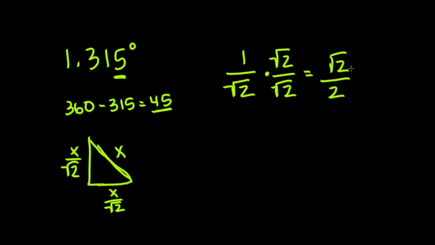So now that we know our x, y, and r values, all we need to do is plug them into the right equations. Once again, if we look at a triangle on a graph, the hypotenuse will be labeled as r. This side will be labeled as x. And this side here will be labeled as y. So we know that our r value equals 1, our x value equals the square root of 2 divided by 2, and our y value also equals the square root of 2 divided by 2. So now all that is left is to plug the right values into the right equations.